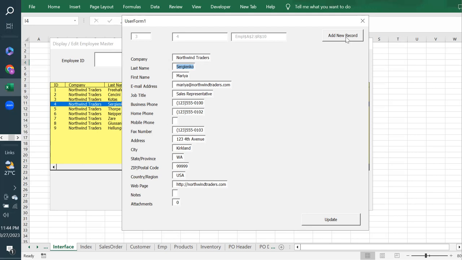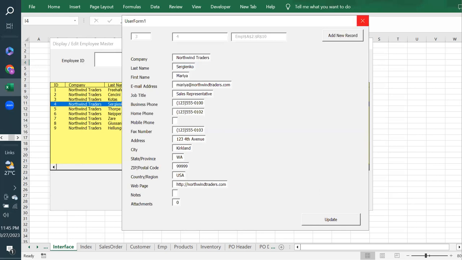And we have introduced these two buttons here. One is add new record. Sometimes you want a replica where most of the information will be used and some information you may want to change, and then click update, so a new record is going to be created. But for the moment, we are concentrating only on editing. For example, if you want to edit, you make the changes in any of these fields and then click update.